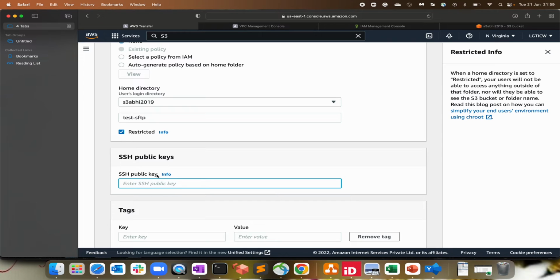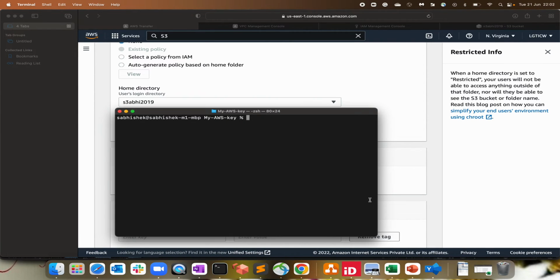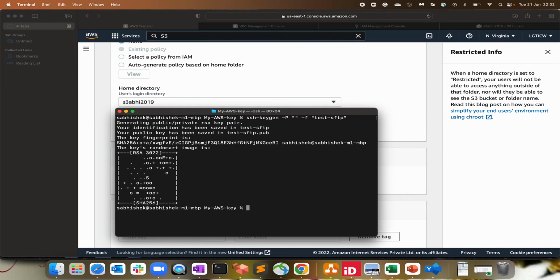Now in order to create a public key and paste it over here, what we have to do, we have to go to our terminal and let's create a key with the help of a tool called ssh-keygen, then -P, no password, no encryption, and -f, and we will give this name as test-sftp, enter.